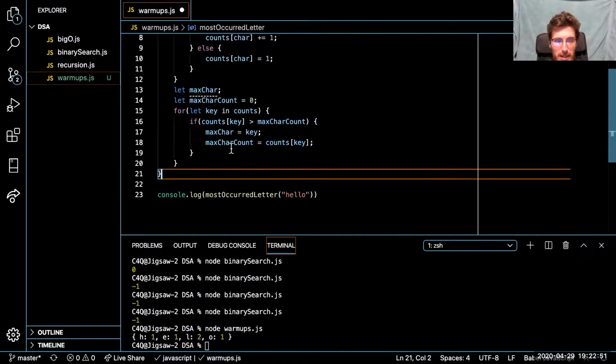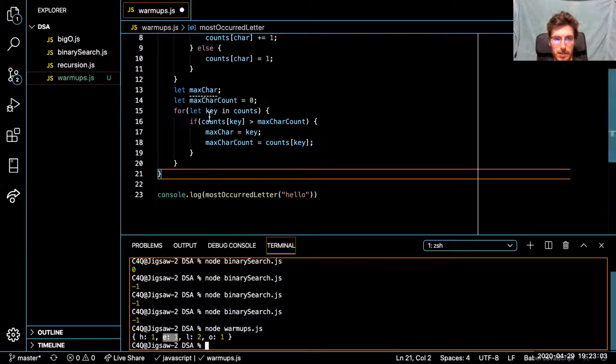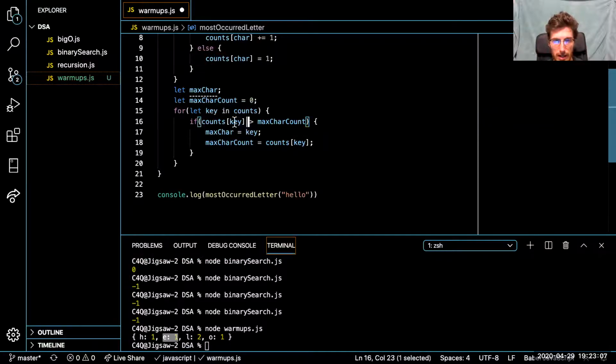Our max character is going to be set to H, and our max character count is going to be set to 1. Then we move to the next letter, our E, right? Counts at E evaluates to 1. Is 1 greater than max character count, which is currently 1 with our H? No, it's not, so we just keep moving.